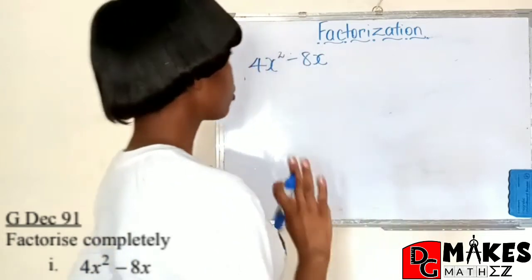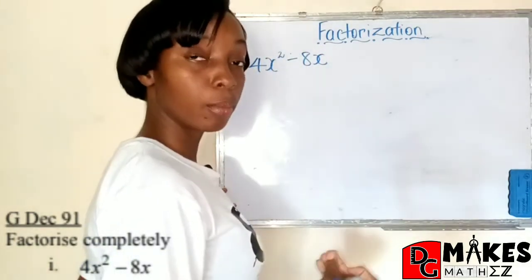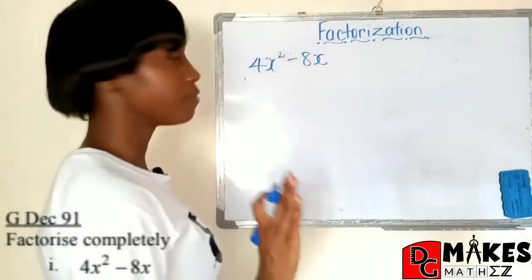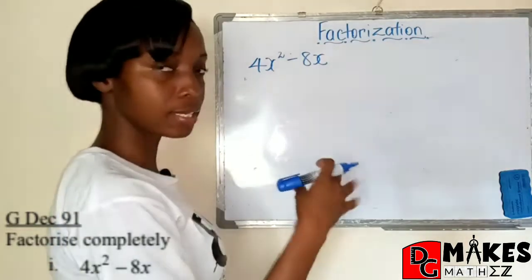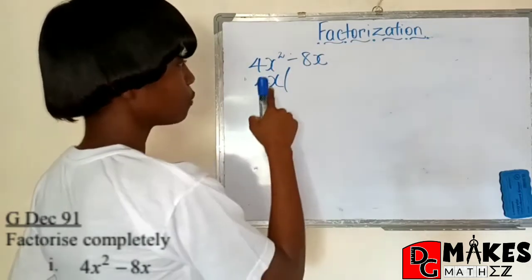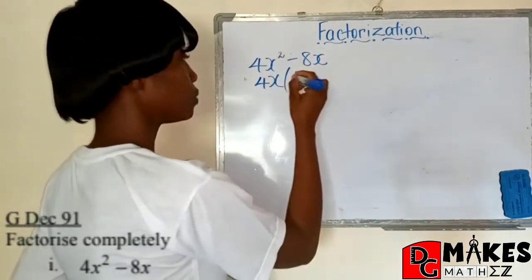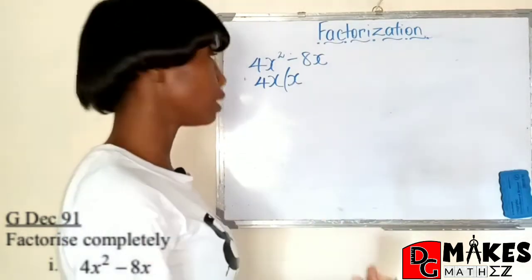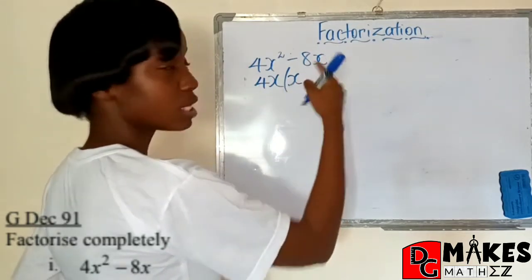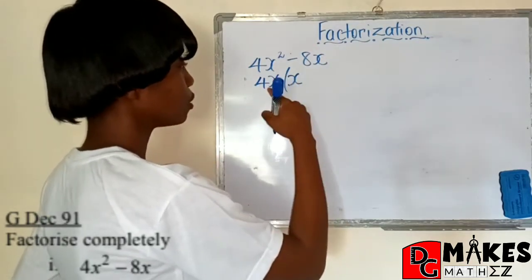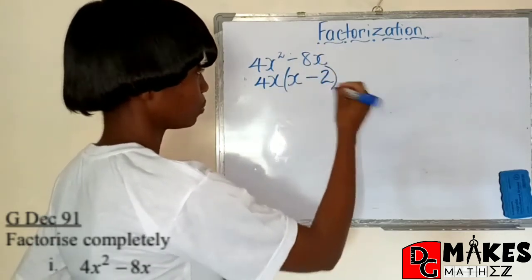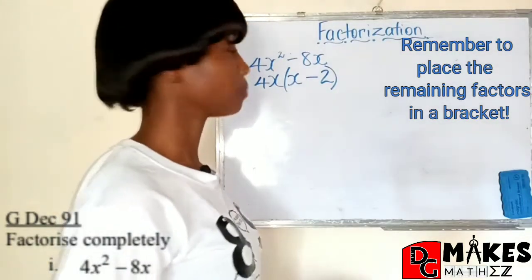All right? When we talk about removing a common factor, the smartest thing to do is to remove the highest common factor. The highest common factor of 4x squared and 8x, or negative 8x, would be 4x. Now, when we factor out 4x out of 4x squared, we are left with x, and that's pretty much us dividing 4x squared by 4x. We are left with x, and we're going to do the same for 8x. We are going to factor out 4x from 8x, so we have minus 2. And we are pretty much complete.